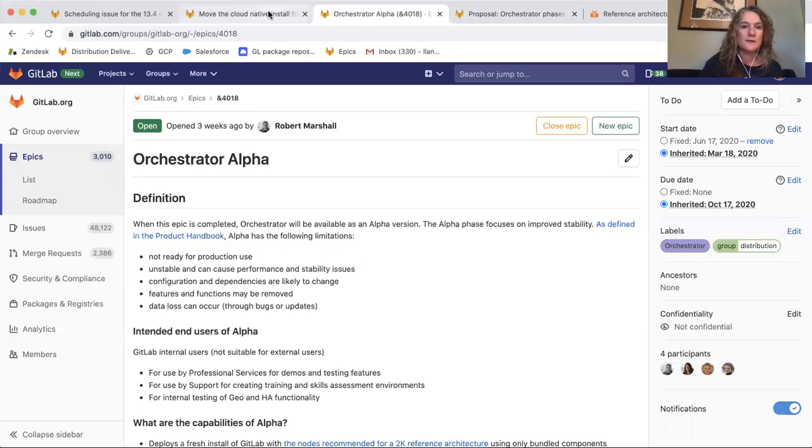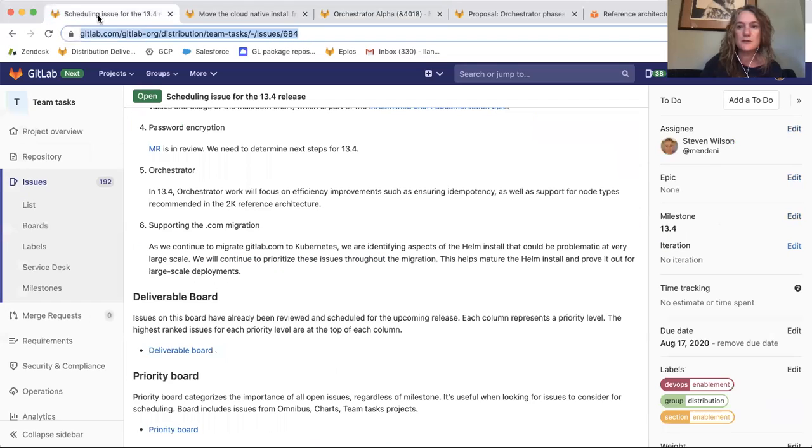We have quite a few issues scheduled for this 13.4 milestone that are part of the Alpha Epic, and they are mostly themed around efficiency improvements for how the Orchestrator runs. So for example, ensuring that the Orchestrator is idempotent.